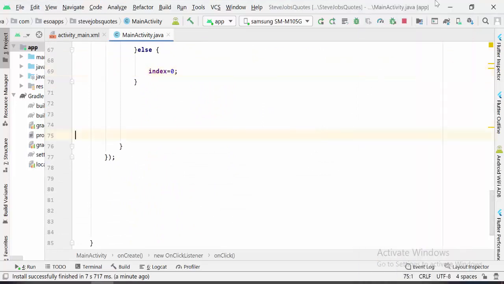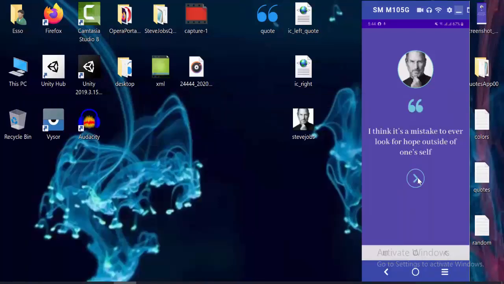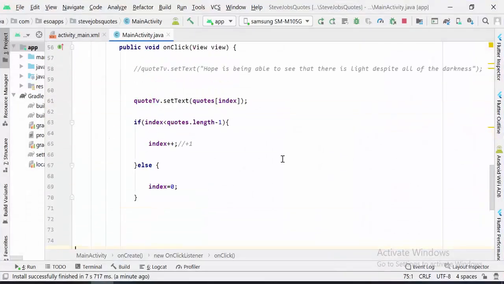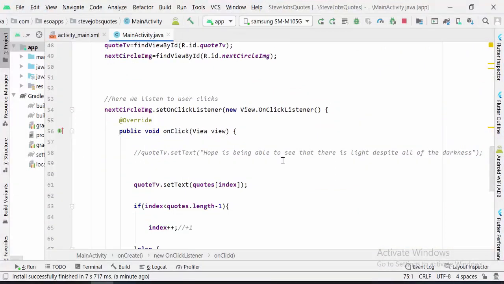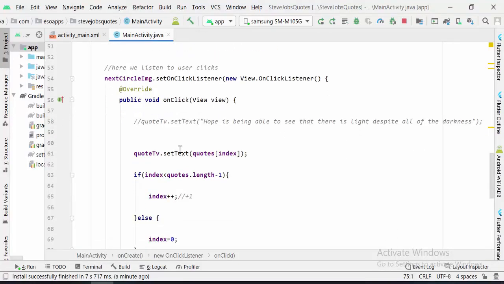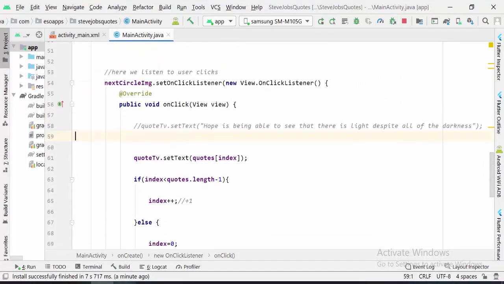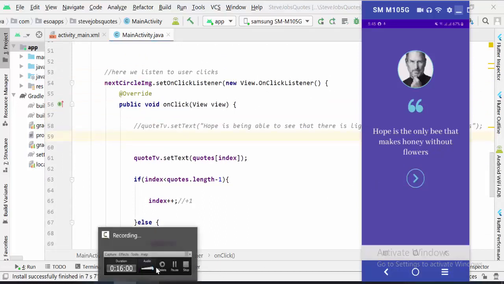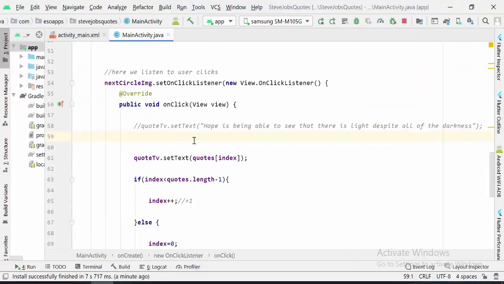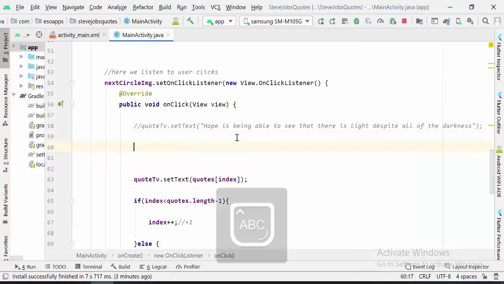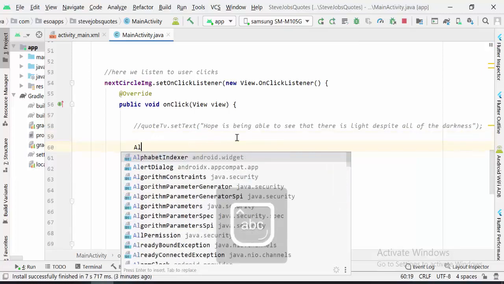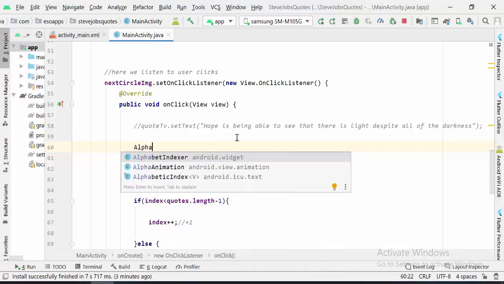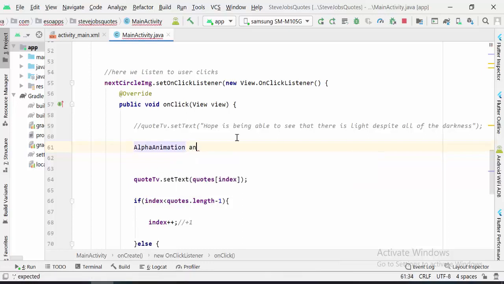This works as the main example we did before, but there is more we can do in our app to make it a little more beautiful, to charm our user. We will add something called animation. I will use alpha animation.